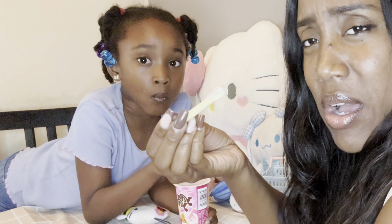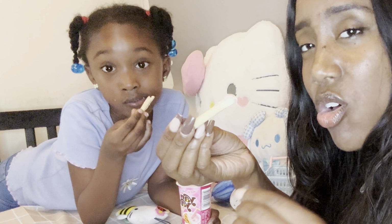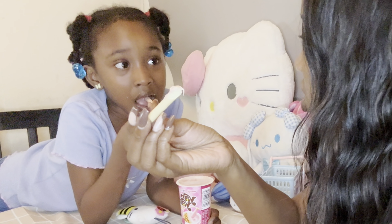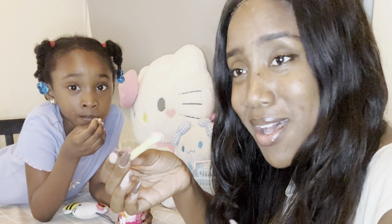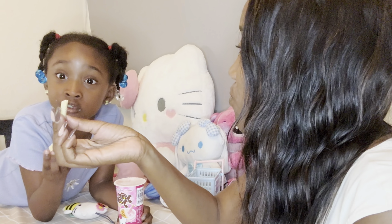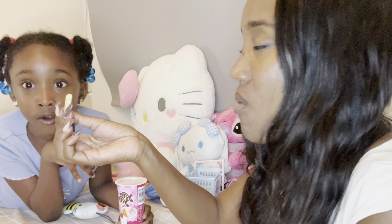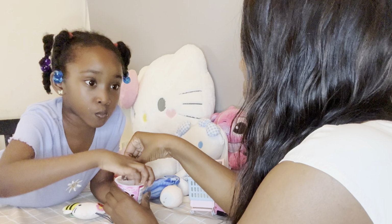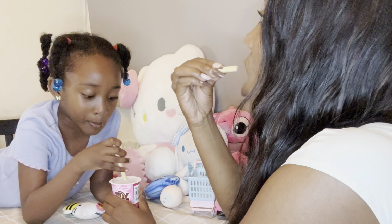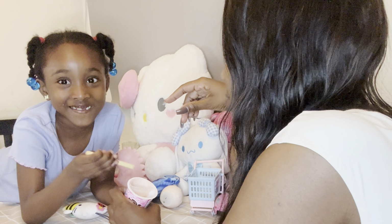And what I like about it is the paste is not too sweet, it's not too thick. It's just right. Couldn't ask for anything better. Actually, nothing wrong. This is really good. I wanted to eat all of them.